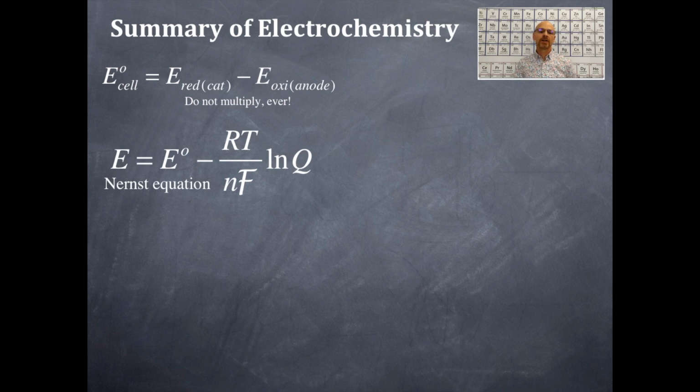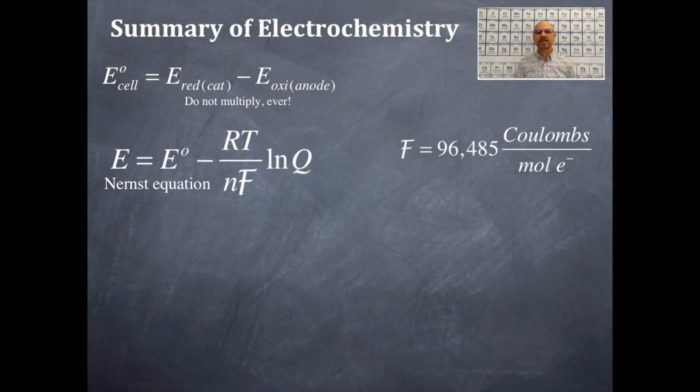That's products over reactants with the stoichiometric coefficients as exponents. E naught for the cell, well, that's under standard conditions. And so the E on the far left-hand side, which this whole entire thing is equal to, is the volts of that electrochemical cell under non-standard conditions. So this is why it's non-standard conditions, and that's why it's Q and not K.